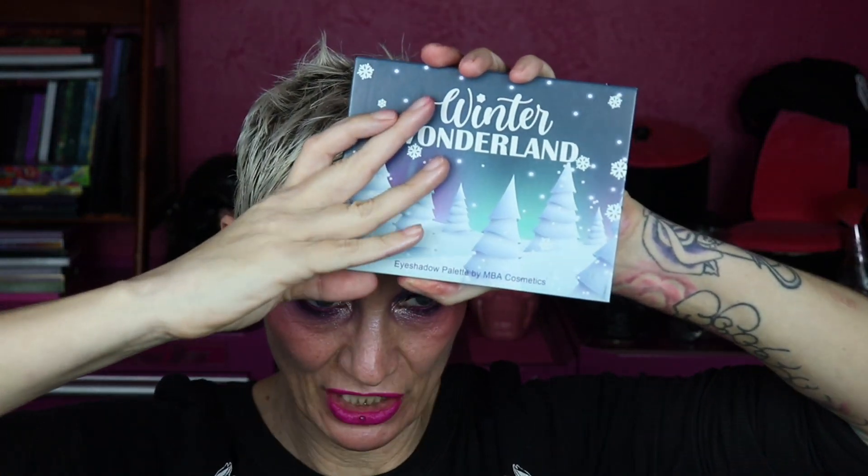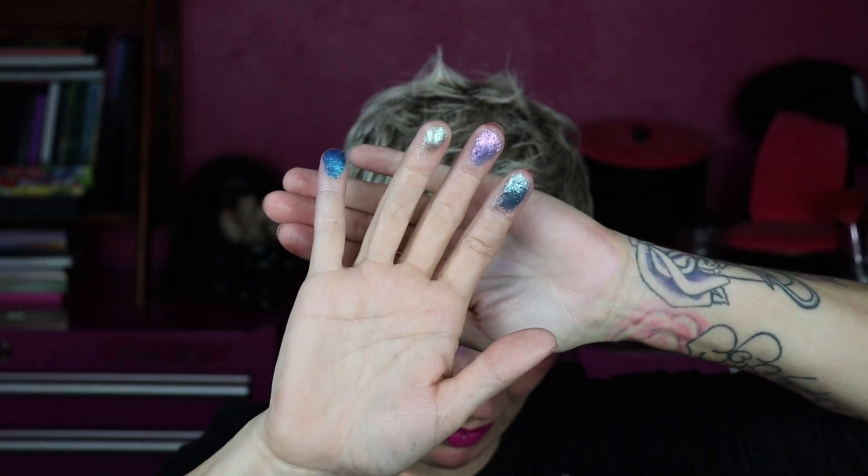This is the Winter Wonderland palette by MBA Cosmetics. I actually got picked in their PR search on Instagram, so I'm excited to work with them. The themes matched my aesthetic and the shimmers are so good — that blue on my pinky finger shifts to purple something fierce. I love this palette and I'm probably going to do a look with it soon since winter is coming and I want to get all my fall content out of the way first.